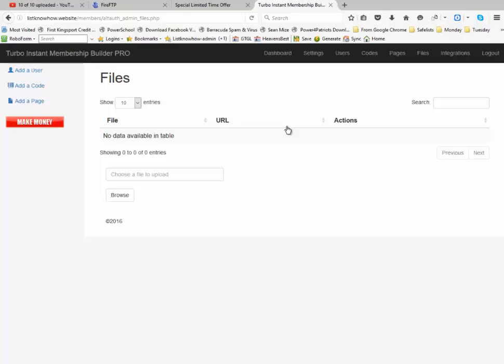Now, I actually have two VPS servers, and I still don't like to serve video and audio from my VPS servers. I'd rather have those over on Amazon S3 because their servers are much faster than the VPS that I have. So this file upload thing was basically useless. I didn't see any need for that at all, because most of the things you're going to deliver in a product these days are going to be audio and video, and it's just not good to deliver that from your membership site software itself.